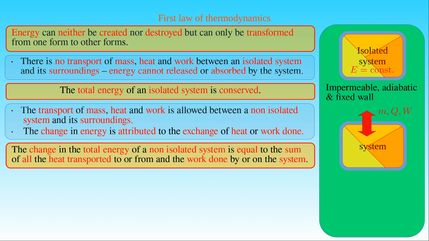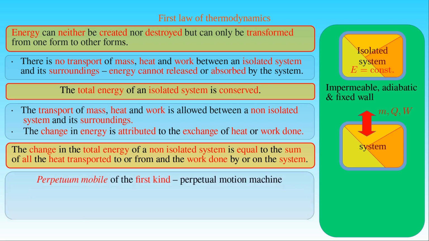Therefore, it is impossible to construct a machine or engine which is able to do work without consuming the same amount of energy. If such a machine existed and was set in operation or motion, it would continue to do useful work without an external source of energy, or produce more energy than it absorbed by a cycle of its operation. Once the machine is started, it would run forever, and the machine would perform a perpetual motion. The mechanism producing such a motion is known as perpetual motion machine, or perpetuum mobile of the first kind.